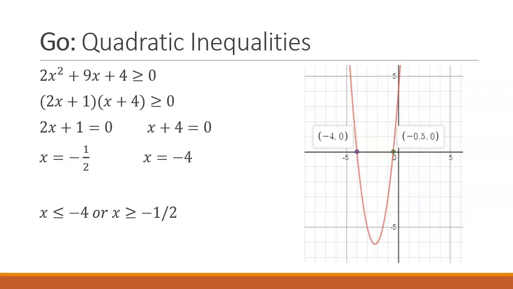Once we have graphed our quadratic function, we want to find the solution such that the function value is greater than or equal to 0. We know that the function is equal to 0 when x equals negative 1 half and when x equals negative 4. We can also see in the graph that wherever the graph is above the x-axis, the function value is greater than 0. This happens when x is less than negative 4 and greater than negative 1 half.